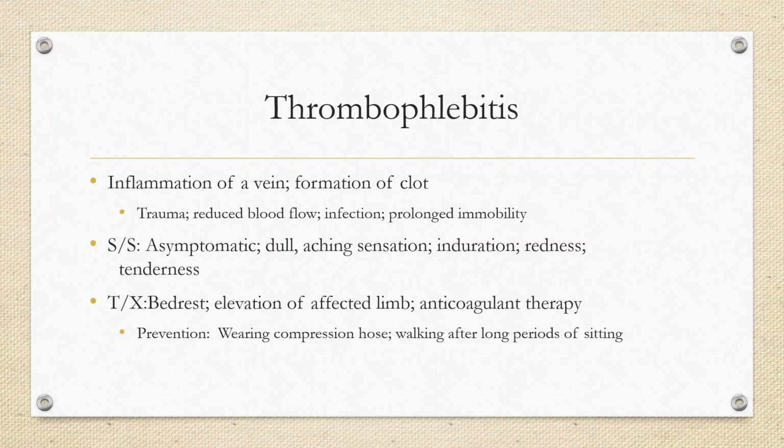And so anytime we think that we have this going on, we really should be making sure that they're referred to the right person to look into this. It could be due to things like trauma, but it could also be due to things like prolonged immobility. So really, we want to make sure we're getting our patients up and moving. They might have redness, swelling, and tenderness in the area. We're going to elevate the affected limb if possible, and use anticoagulants to help thin the blood to prevent a clot from traveling. And then some people will have bed rest.